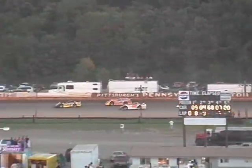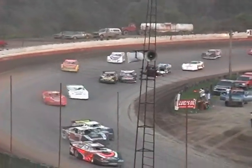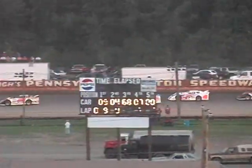Great job by Baker. Remember, he started 3rd in that B main, fell to 6th, got back up to 2nd. He's coming to the front. He's got it hooked up. They'll try to go 3 wide. Coming out of turn 4 right here, Van Wormer, Flinner, and Baker. They are on the charge into turn 1, 3 wide they go. It's Baker on the very top of the racetrack, the West Virginia Rim Rider trying to take over 7th. Car off the pace, all to the pits.